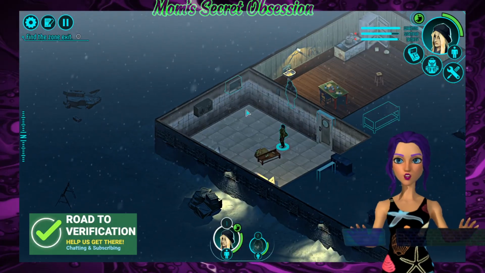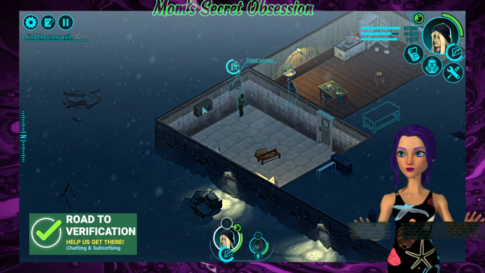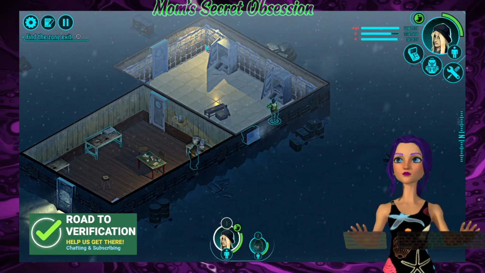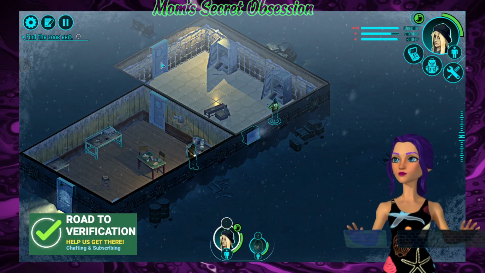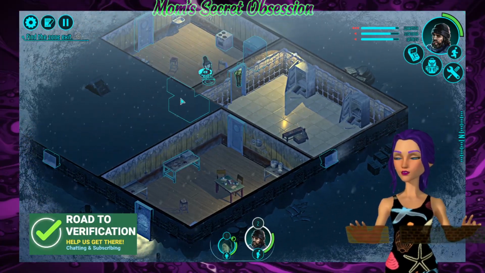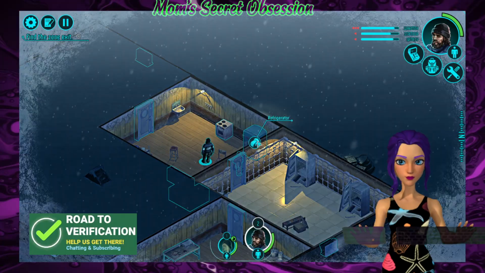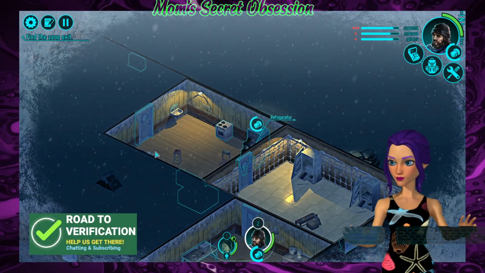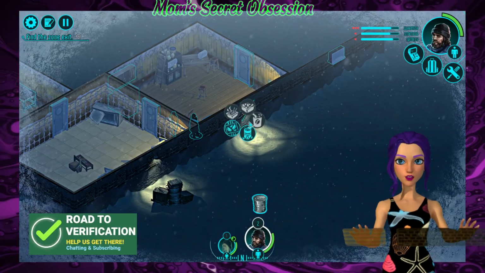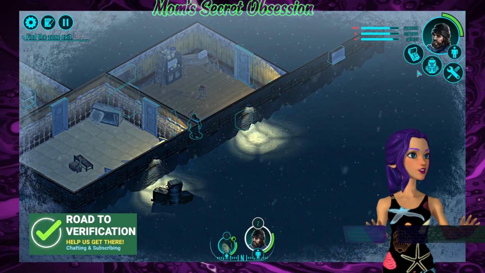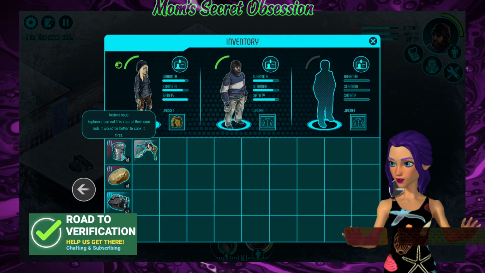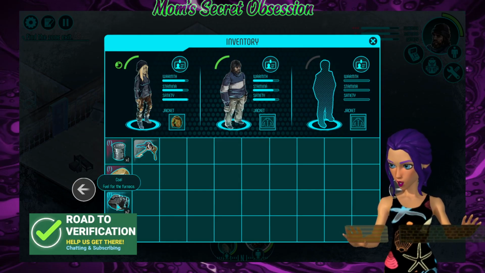Okay. This room looks empty. Close the window. Cupboard. Okay. There's a refrigerator. What'd you manage to get? Tin can? Is that correct? Instant soup. Explorers can eat this raw at their own risk. And potato. Okay.